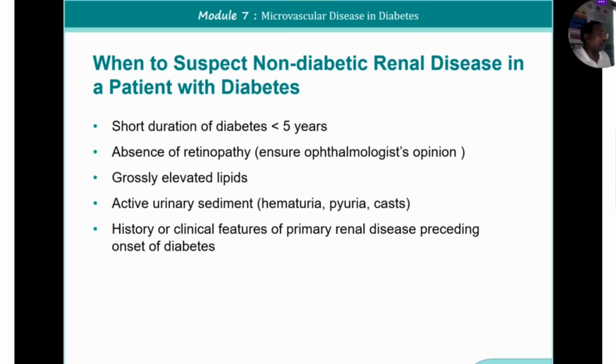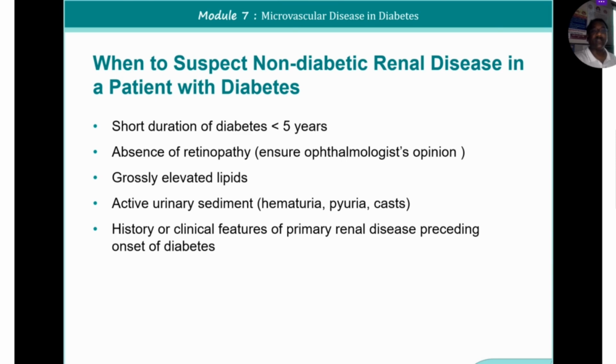So now tell me, do you want to be admitted or not? "I want to be admitted, doctor." Okay, so then we give all the drugs: fibrates I have given, statins I have given. I have started him on insulin therapy for proper, speedy recovery from the hyperglycemia. So that's how we have to treat this population. In such individuals, even though the creatinine may be 1.6 or 1.7, it may be because of the massively elevated lipids. After correction of the dyslipidemia, the creatinine level will also come down.